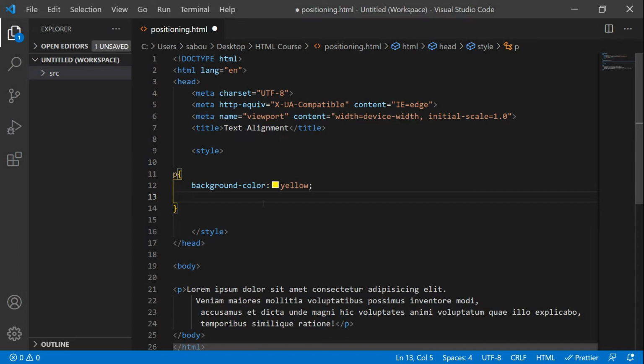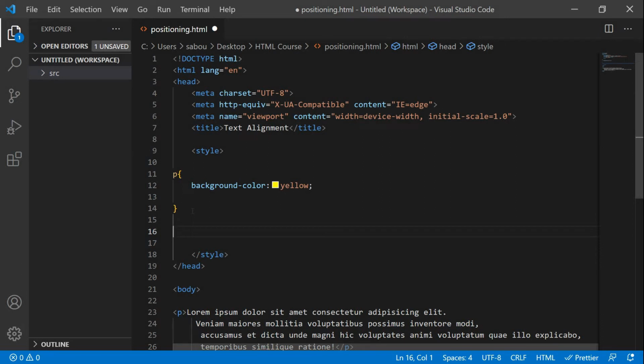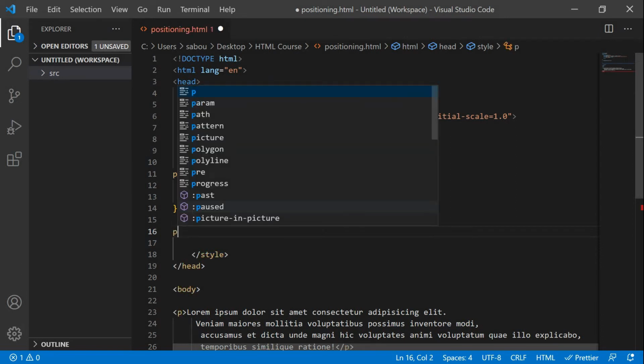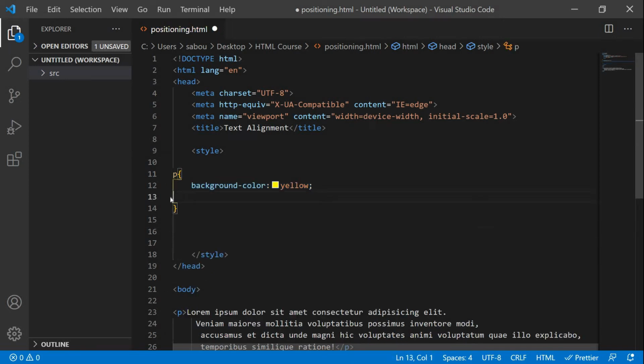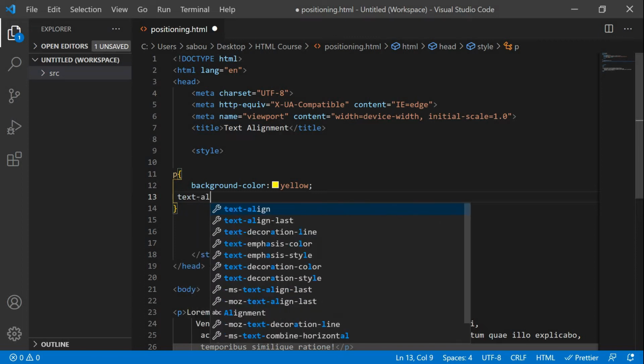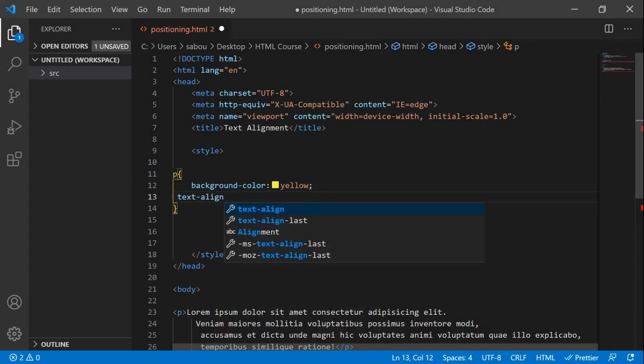So to tell the browser that actually it's our paragraph, we're gonna write the same syntax, which is P, and open and close the curly braces, but we already have it here, so it's not necessary to repeat it once again. And that's why we're gonna just take this selector P and keep it and add inside of it the text align property like this.